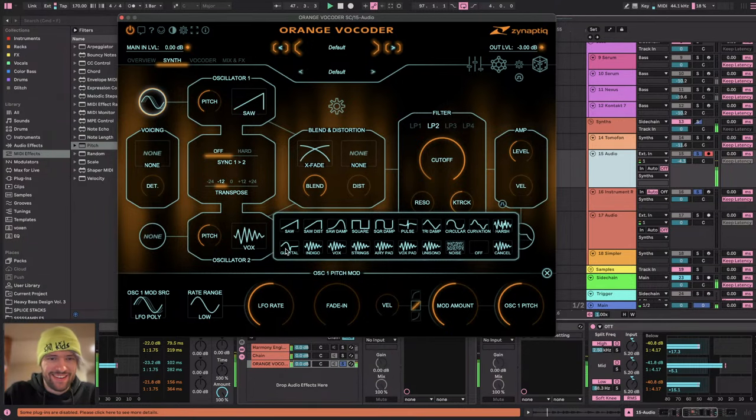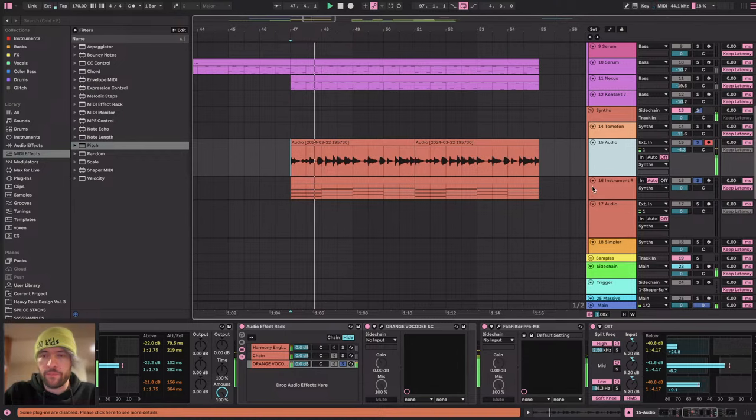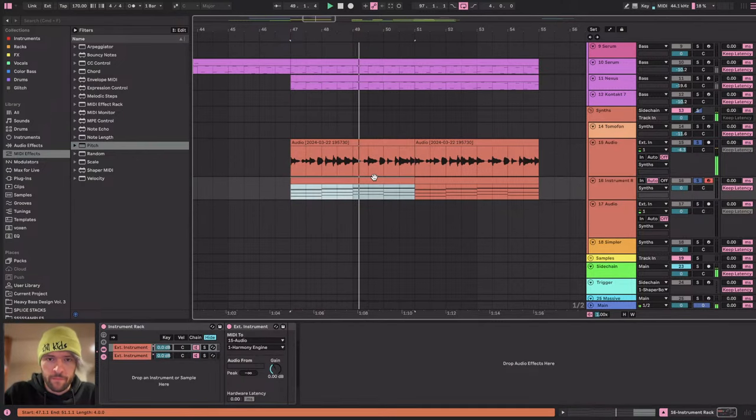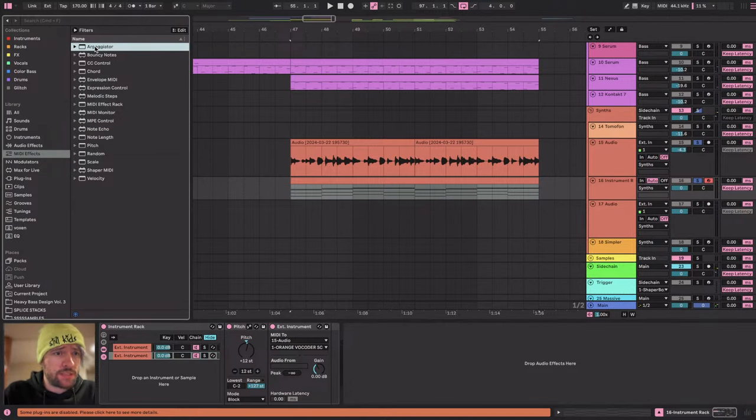I kind of like that. Bear with me. I kind of like this. I really kind of like this, and I think we can do something cool with this. One more thing. Ooh, arpeggiator.